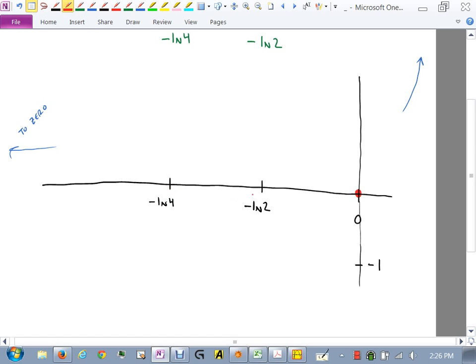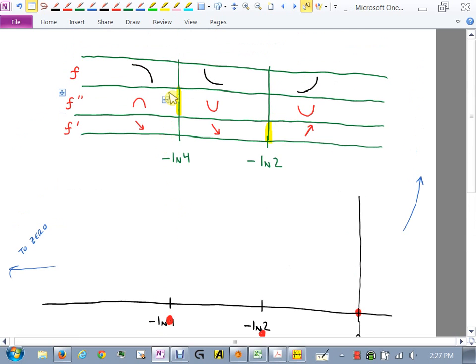Negative 0.18. So let me say natural log of 2, negative 0.25, which would be here. And the other one is a little bit smaller, so it's a little bit above that. Do you all see that? I'm kind of exaggerating it. This one right here, I went out and I went down negative 3/16. This one I went over and I went down negative 1/4, which is a little bit further than negative 3/16. And that should be all I need.